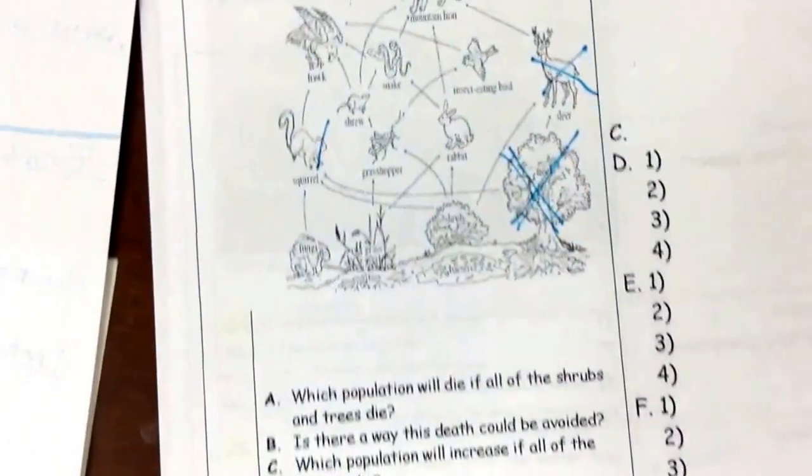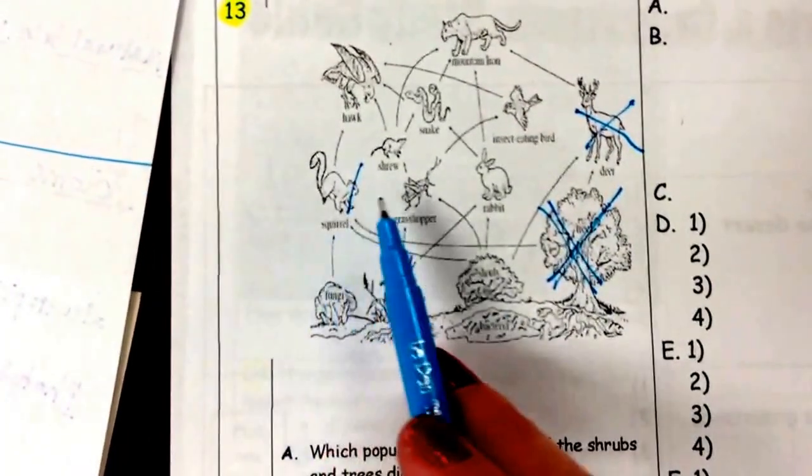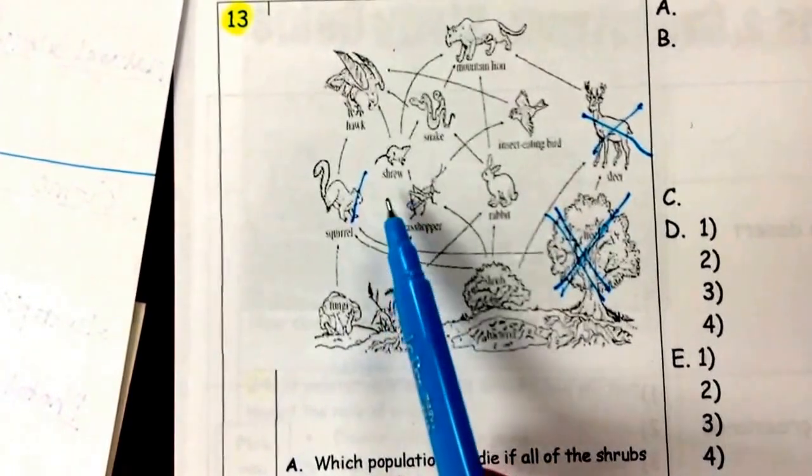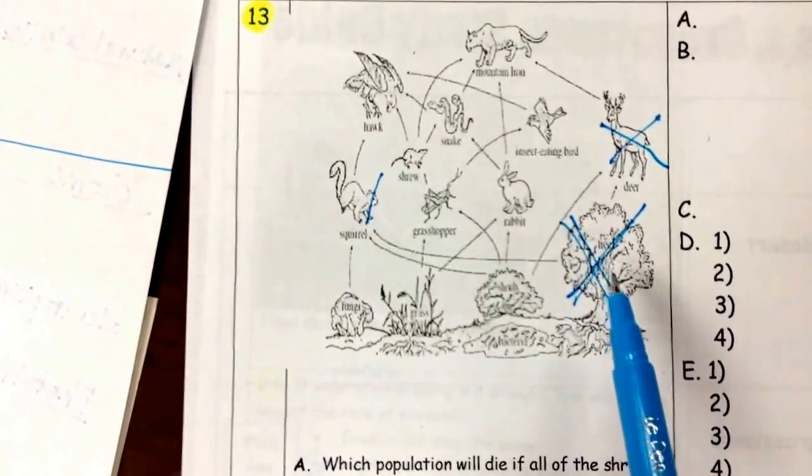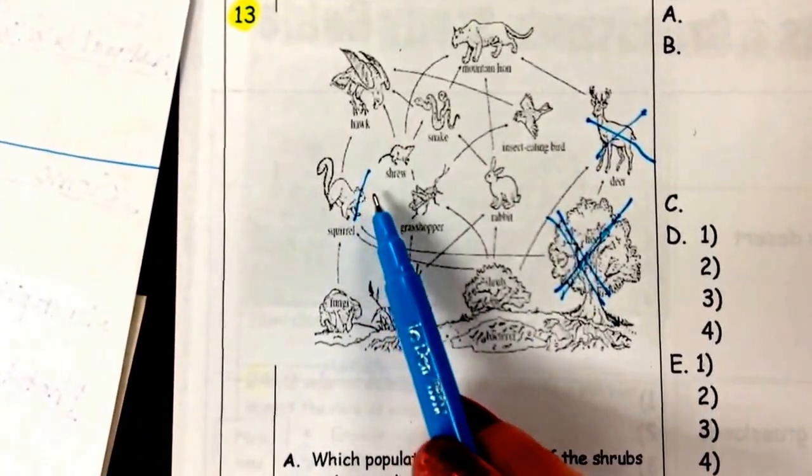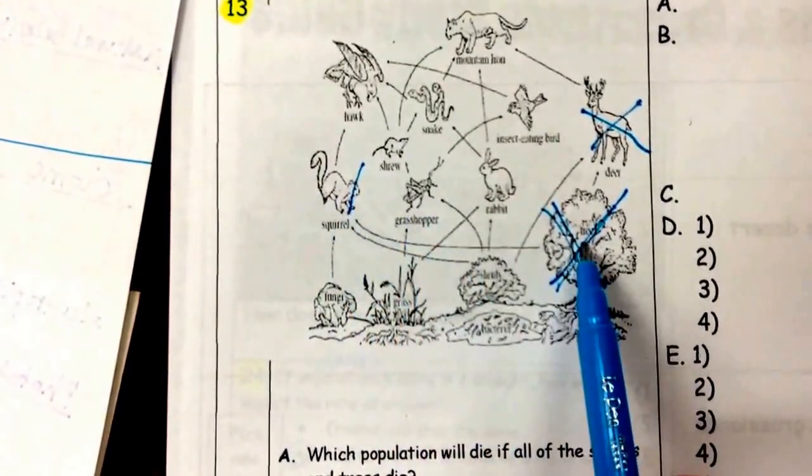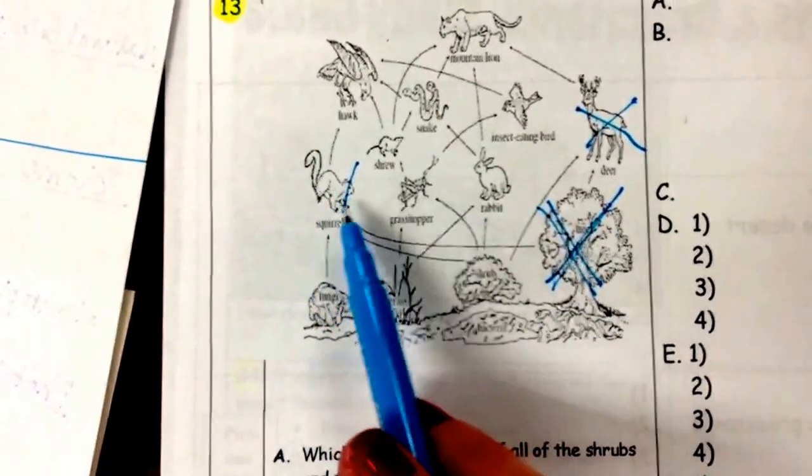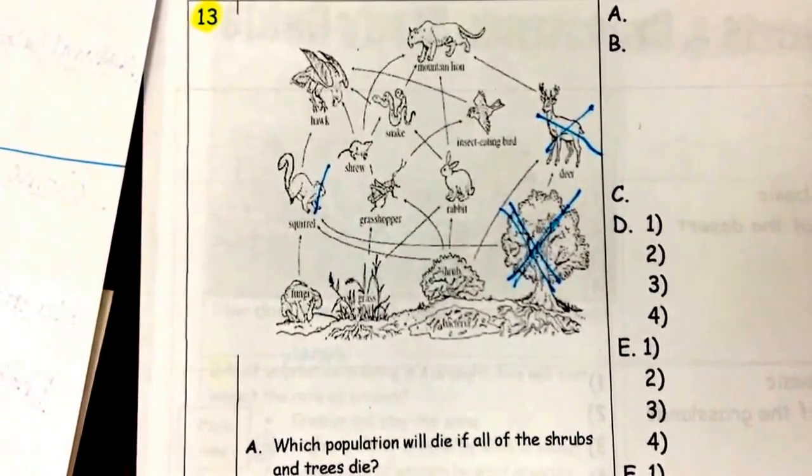But the thing about the squirrel is, is he eating something else? Yes, you see? Not only does he eat trees, but he eats the bush here and he eats fungus for some reason. So the deer is going to be affected because according to our food web, he only eats trees. So if the trees are all killed off, he is going to not survive. Now, why does the squirrel have it better off? He has it better off because he eats a variety of foods. So he's lost the food source, but he still has two other things he can choose from and still survive. So eating a variety of foods is going to help him survive better in his ecosystem because if one thing dies off, he still has other things to go to to eat, to survive.